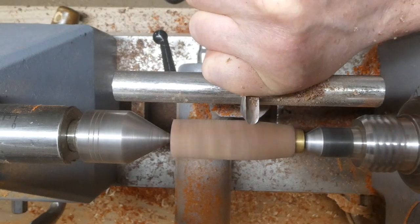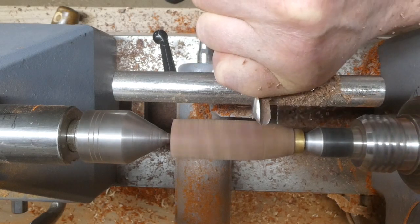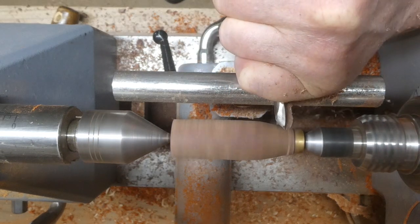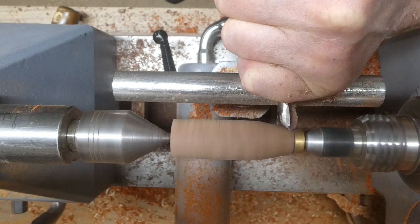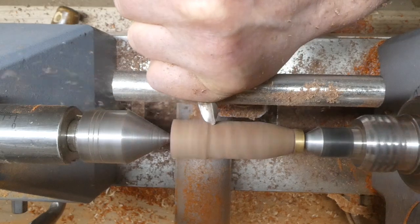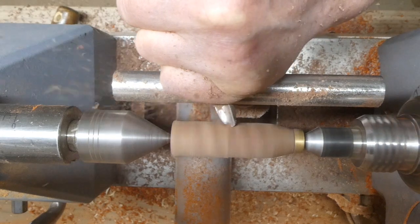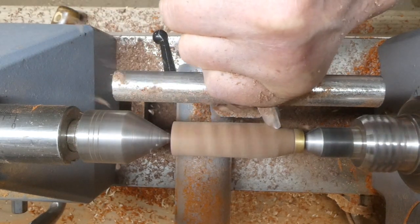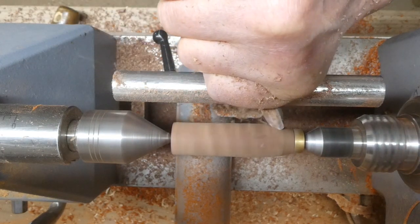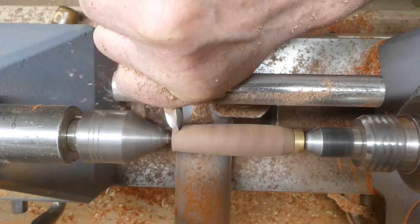So I don't have to worry about the other end too much, but I want to keep the pen fairly slim. And bear in mind, I've still got to make it square yet, so I want to leave a little bit of meat on it, because I've got to be able to flatten four sides and not risk hitting the tube where I flattened it down. Just making it slightly narrower at the end.